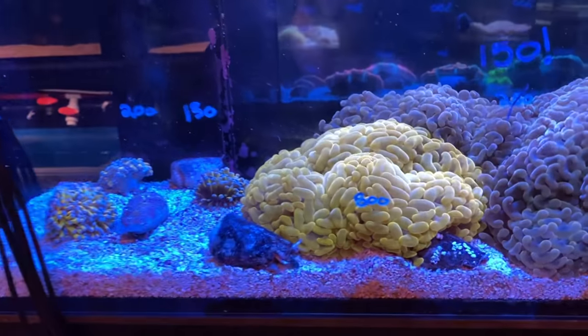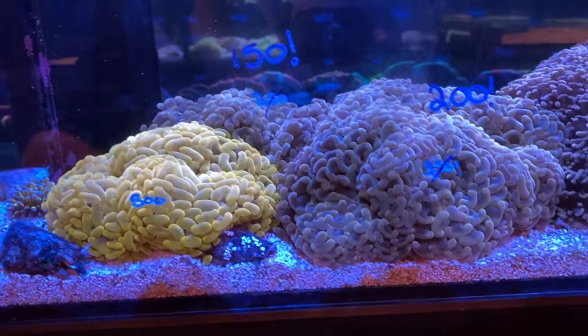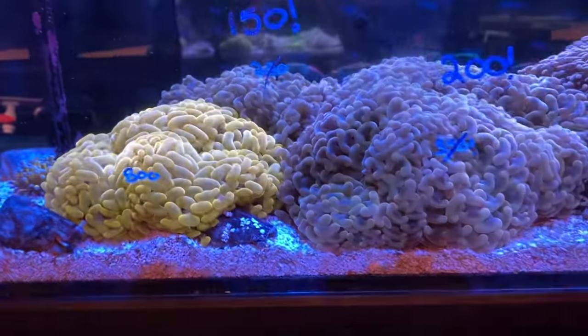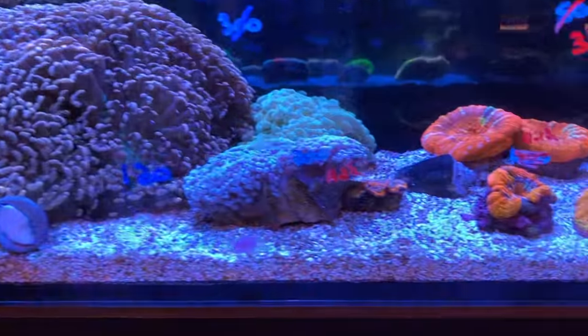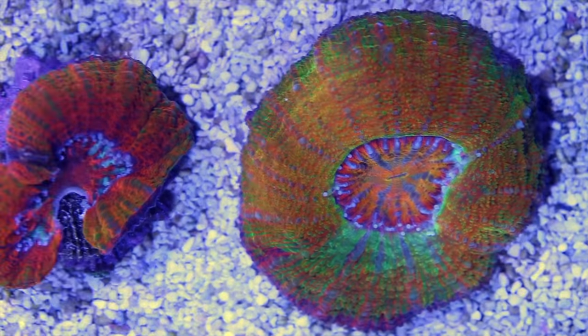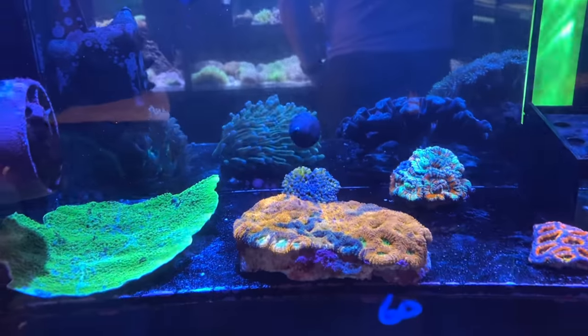Some big showpiece elegance. And speaking of showpiece, an absolutely hectic gold hammer — full-blown gold versus B grade gold, but there's a price difference. You go from $150 discounted from $250 up to $800. So if you want legit gold, you've got to pay for it. This is one of my favourite hammers in this corner — it was $300 down to $200, beautiful yellow stems with a very nice tealy green top. Got some crazy A grade export quality scullies in there, discounted down to $400 from $550. Beautiful orange. Up the top here, a wicked little gold stem torch — just a bit upset in the background there, he just got moved.